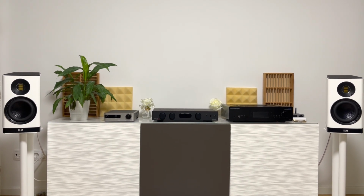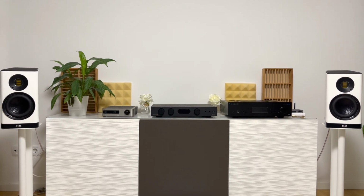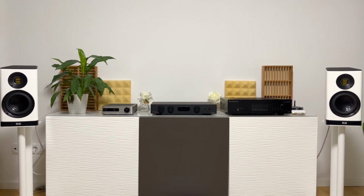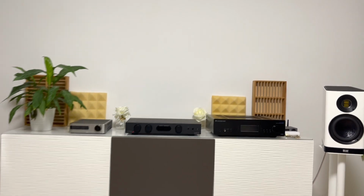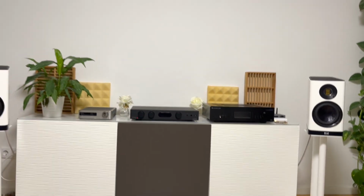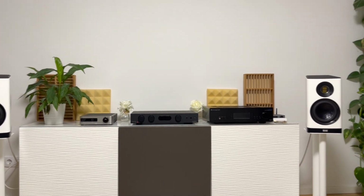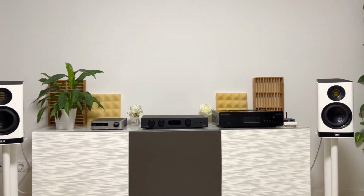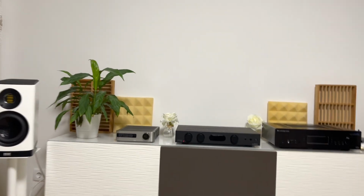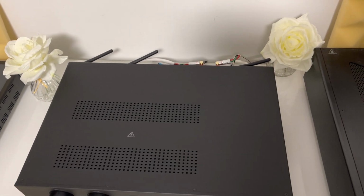Really, I love this amp. It has a sweet treble, not tilted at all, and it has really good bass control. And when I say good bass control, now this, the 851A, has much more power. So you will get more bass out of the Velas using that amp. But I didn't miss anything with the Audiolab. I love it.